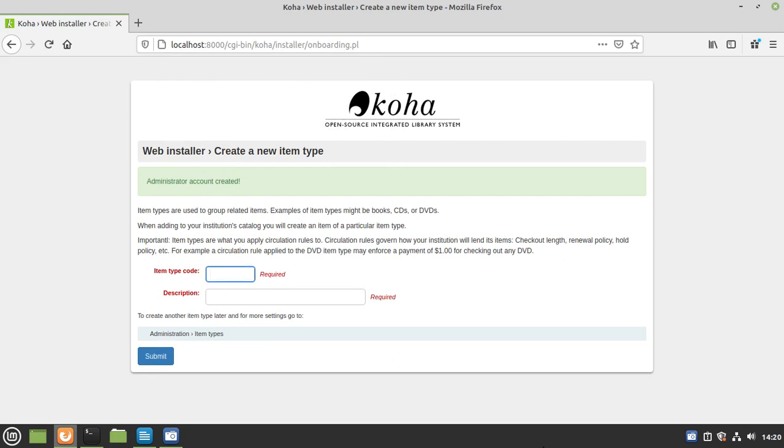Create a new item type. Item type code BK, description books.